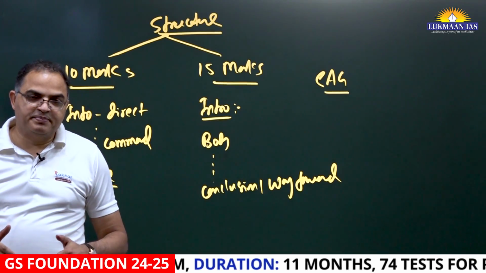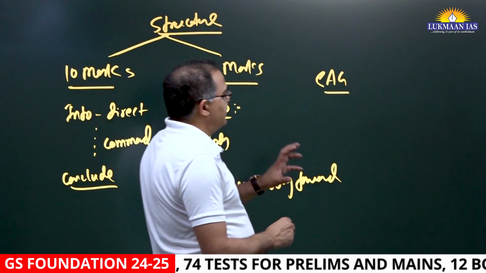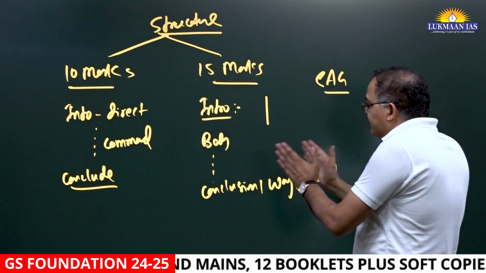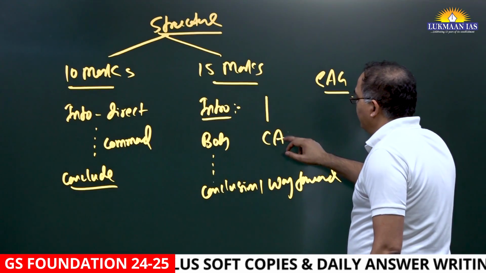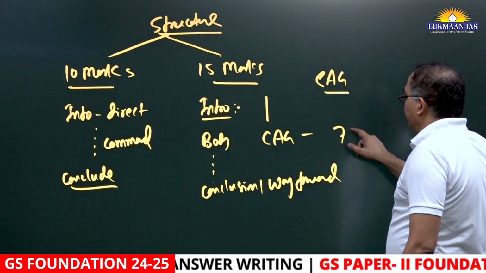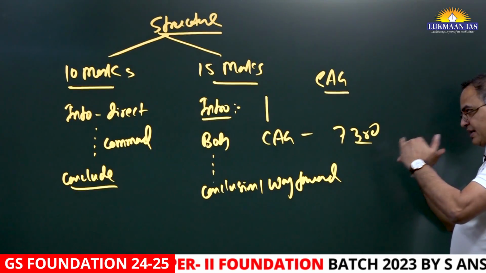These are very impactful lines when you write them in the beginning. That can give you a very impactful introduction. Then you have to write the basics about CAG. So when you are writing here, you have to learn how to write in 2, 3, or 4 lines about CAG. Or if you are writing a 73rd Amendment question, how can you write the basics of this in 2, 3 or 4 lines?